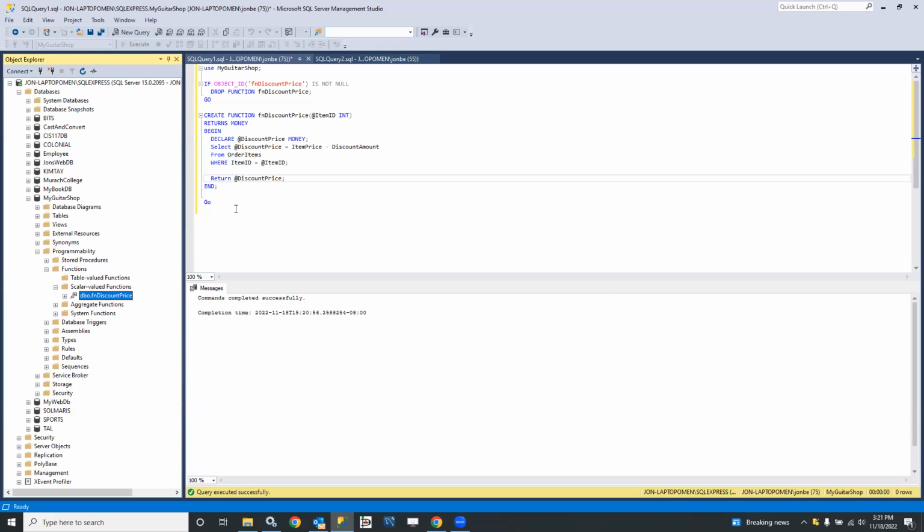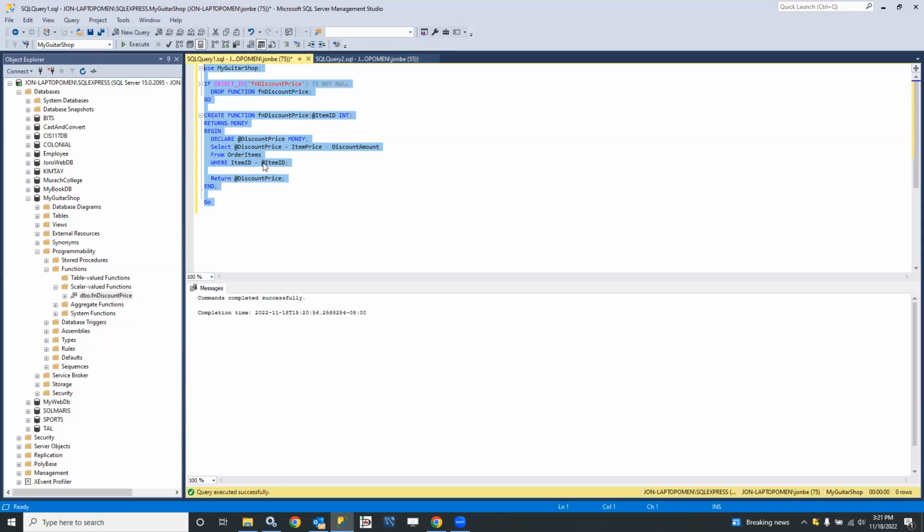So now that it exists, ordinarily I would save this script, preserve that. That's going to be what you use to build the environment, build out the application. So you would have a creation script for your tables and the schema, and then all of the objects on that schema. And you're starting to see you can build up basically a script that builds your whole database and its business rules and environment. And that's what you want to do when you're creating applications.